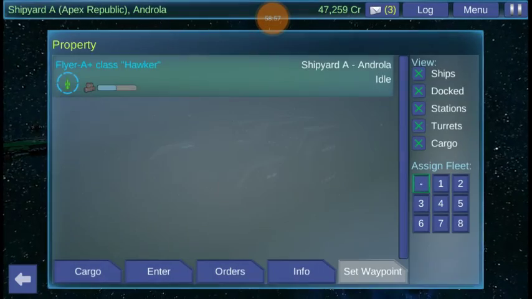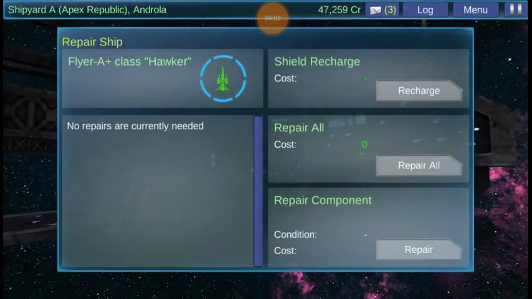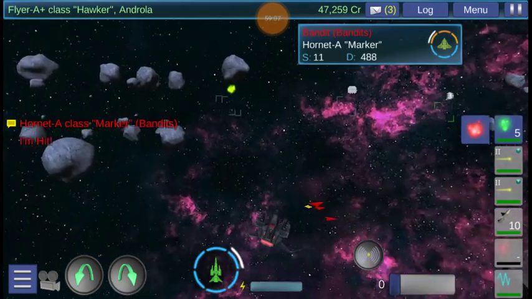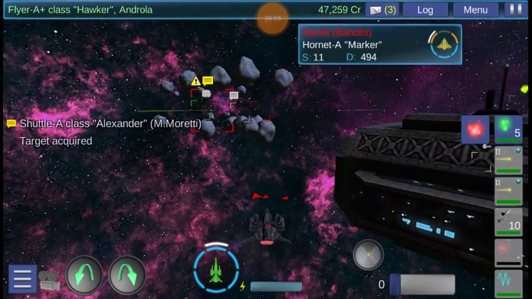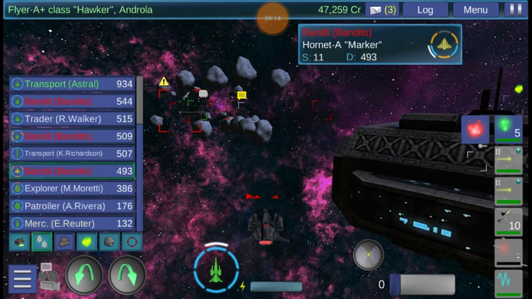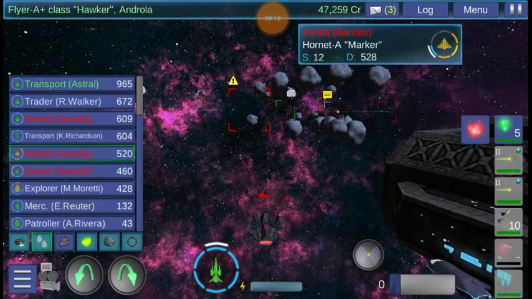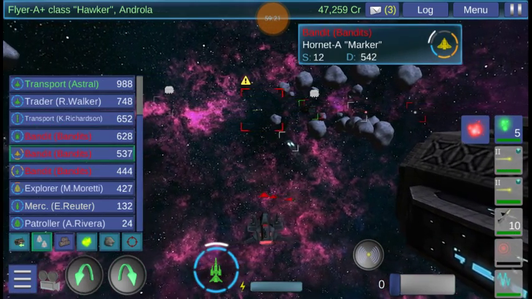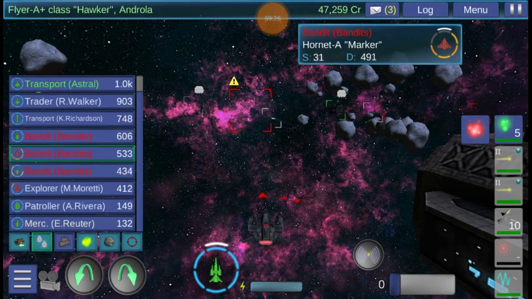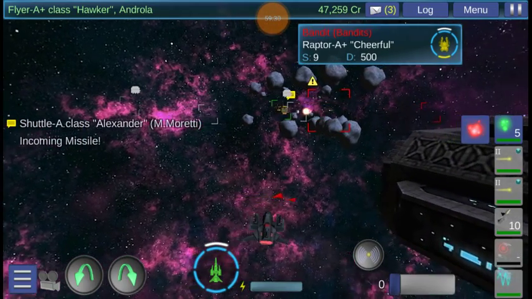Log, properties, enter, repair. Oh, we're good. Undock. And we've got bandits. Let's see. I really don't want to get into a battle right now. I really, really don't. Oh boy. We got a bounty on our heads.